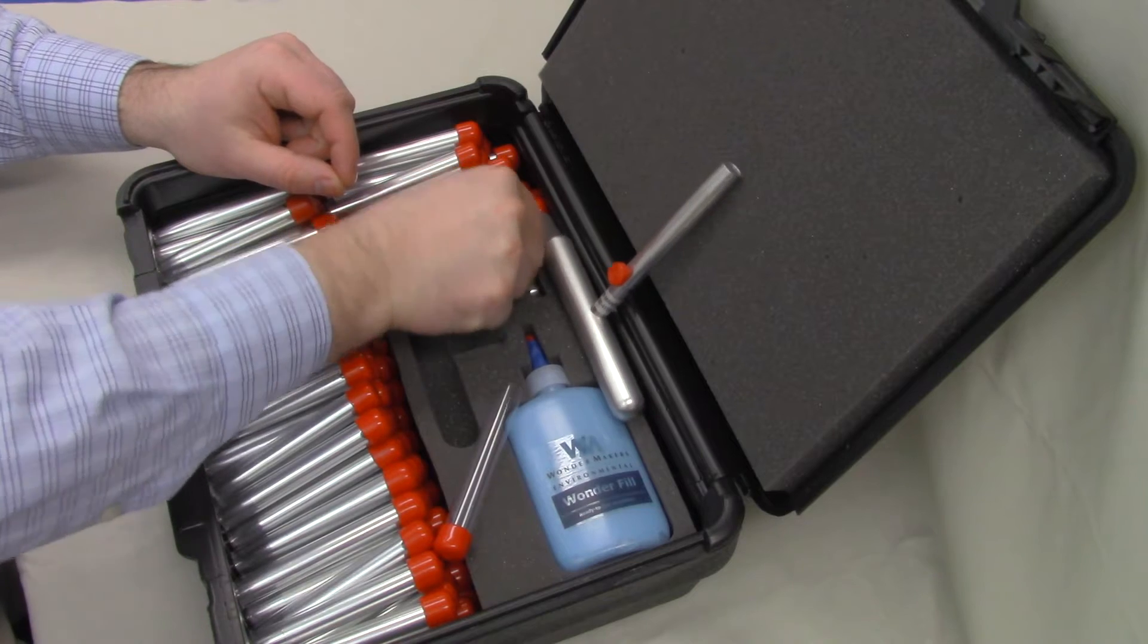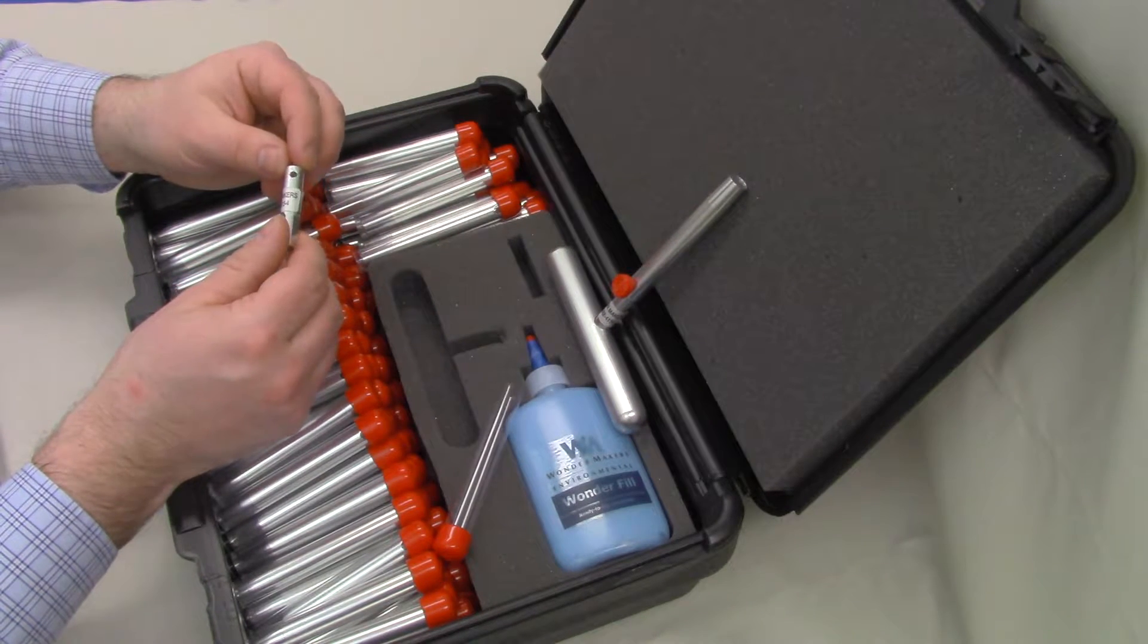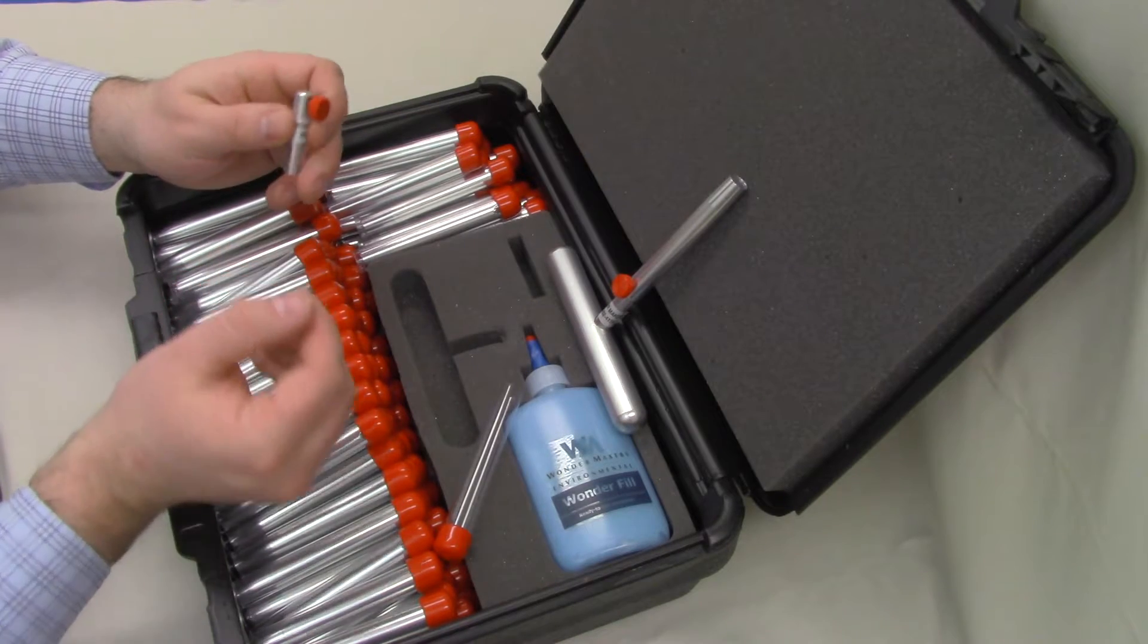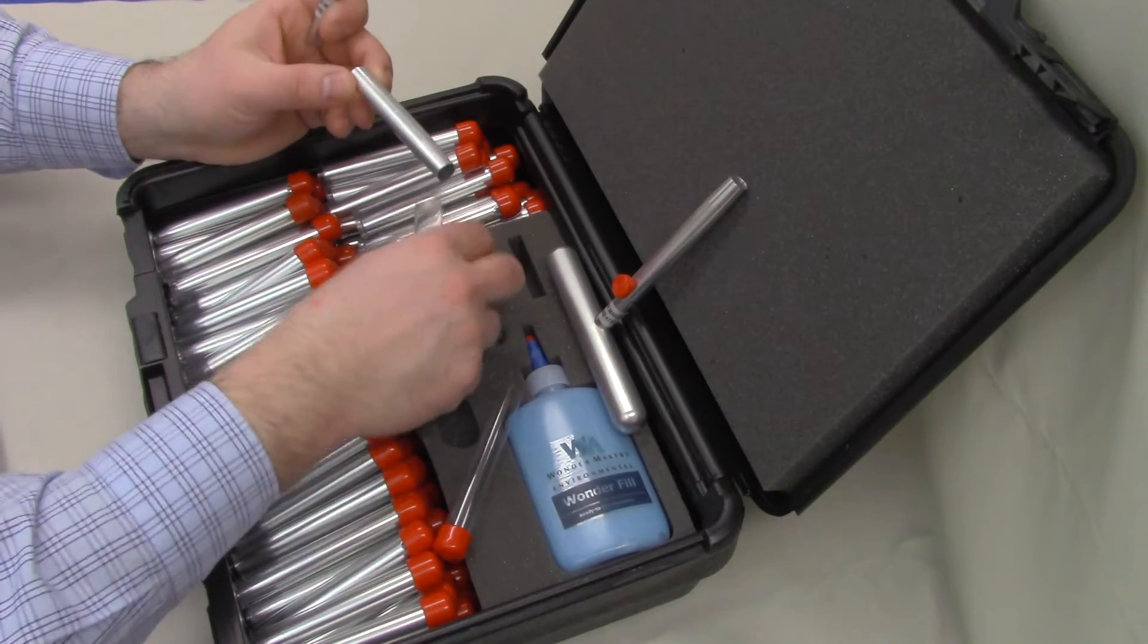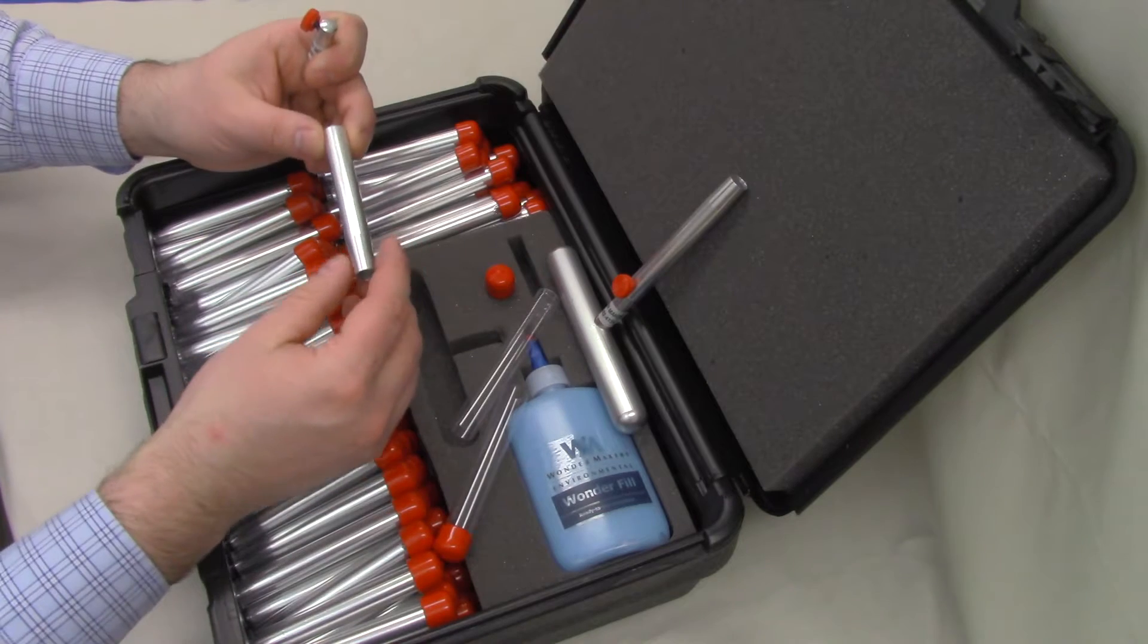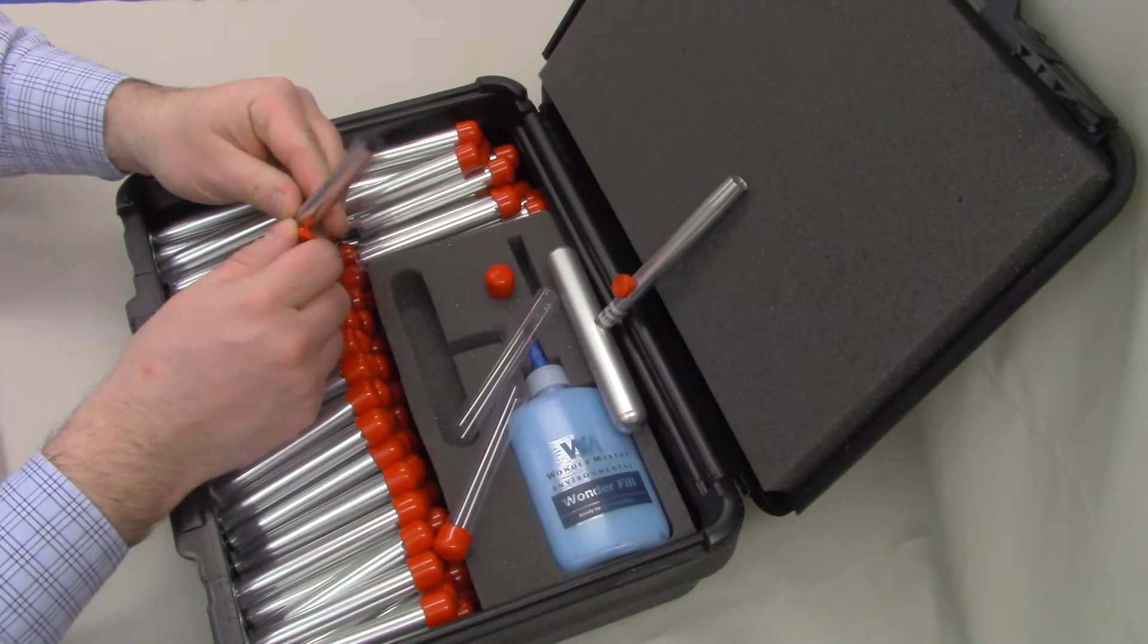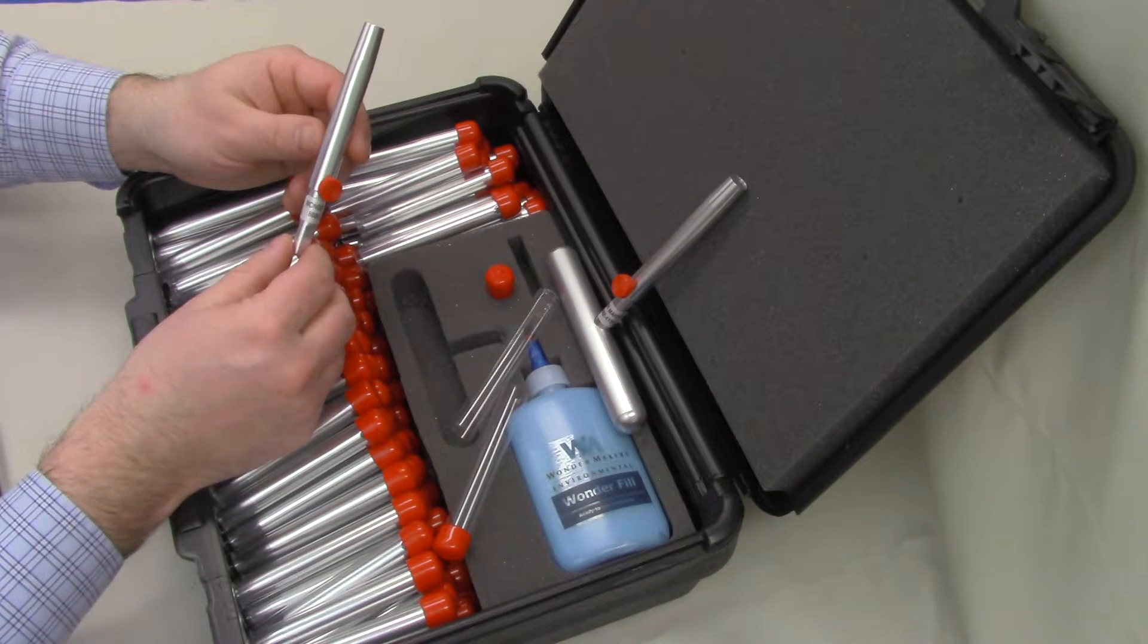Power driver is the same nose piece attachment as the T-handle, but it's cut on this end in order to allow you to put it on a power drill. So we're going to grab another sample collection tube out, pop the top off. In this case, I put it in here because it's not going anywhere. And then we're going to slide the cutter sleeve onto the power driver. That's now ready to collect a sample.